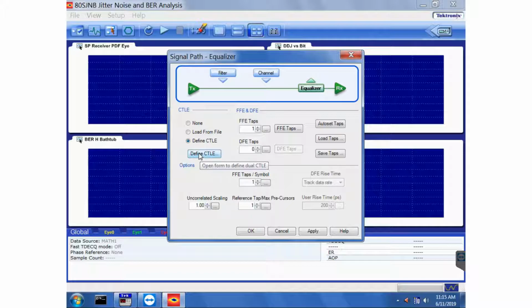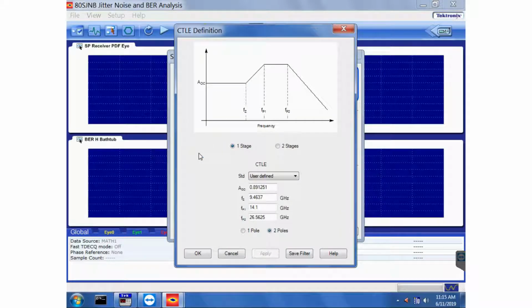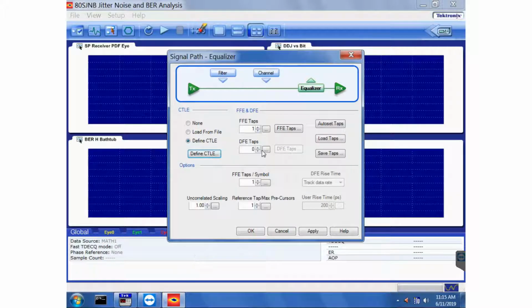I'm going to define a CTLE for my 802.3 BS analysis. In this case, I'm using the settings for a 1 dB filter that came out of the specification. It's a 2-pole filter. I'm going to click on OK. Make sure to use the up and down arrow to add the equalizer to your signal path.